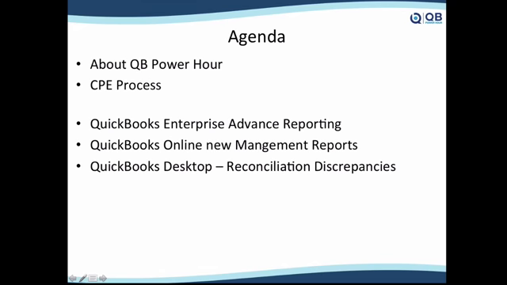The agenda for today is to tell you a little bit about the QB Power Hour for the people that are joining us for the first time. Tell you a little bit about the CPE process. We're going to cover 3 topics. We're going to talk about QuickBooks Enterprise Advanced Reporting. Reporting is a common theme that we do at year end. Then we're also going to cover a new feature called QuickBooks Online Management Reports. You're really going to like those. They were just released a couple weeks ago in QuickBooks Online. They're a really killer way to show reports to your clients. And we're going to talk about doing reconciliation discrepancy research on QuickBooks Desktop. These are when we receive our clients' QuickBooks files and we have to clean up reconciliation issues.